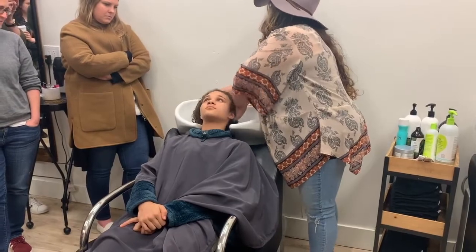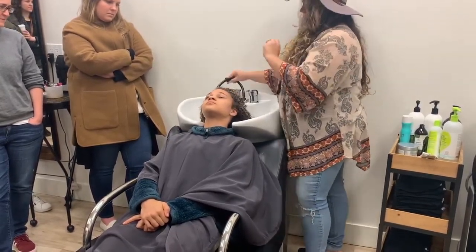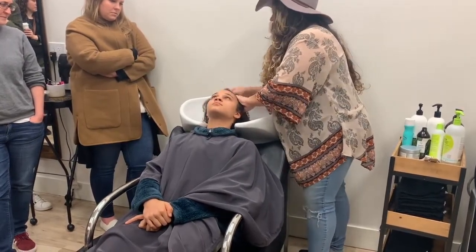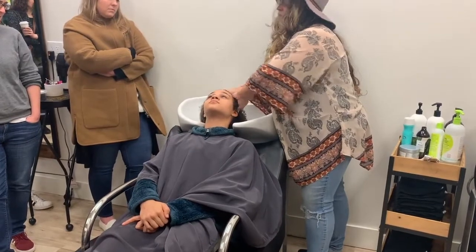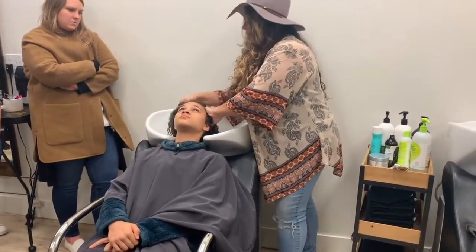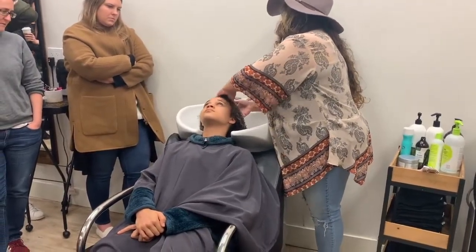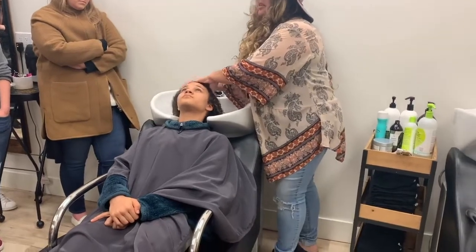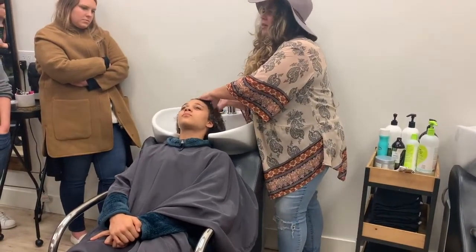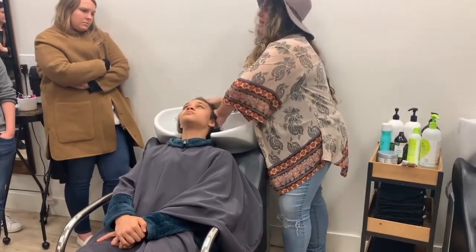So I'll get everything onto the scalp. Even if I'm doing a co-wash, which is conditioner only, I'll kind of do that. And then I add water. And then it starts moving. Even if you're using conditioner, it'll actually start moving. But always adding water the entire time and really making sure you're working that, the dead cells loosening up off of the scalp, which I feel like is so basic and so elementary, like you've been doing this your whole entire life. There's not really any magic in it.